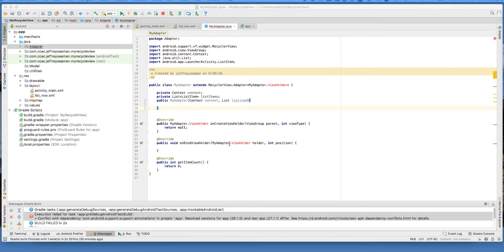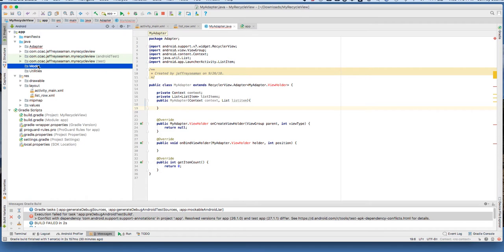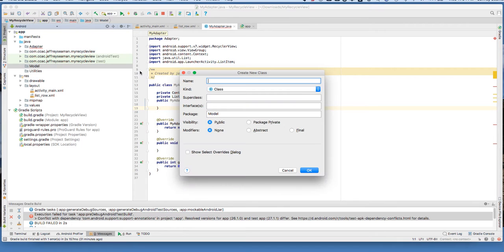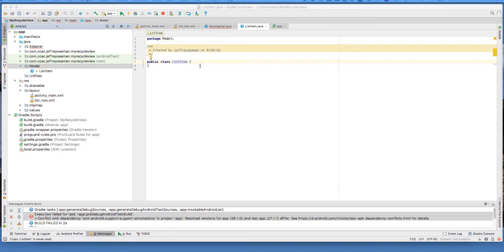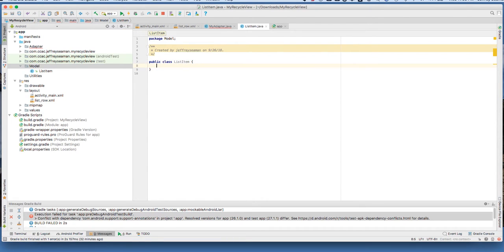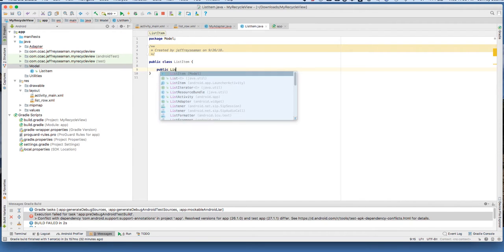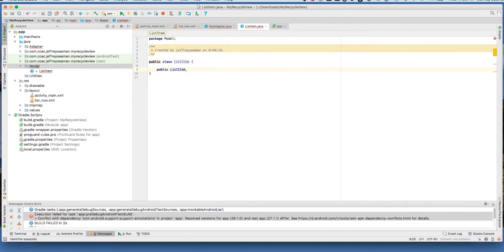Now we're going to start programming our model a little bit. Right click on it, do new Java class, and we just need to call it list item and hit OK. If you click on that, we have some code down here that we're going to have to write as well. So let's start writing some code here. This is going to be the area that holds our entities. We'll do public list item, parentheses, open bracket, close bracket, to get it started.